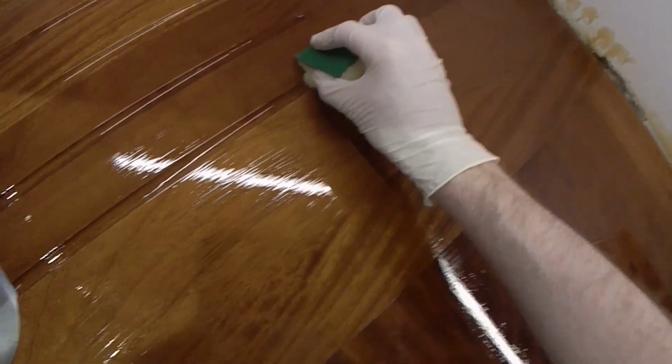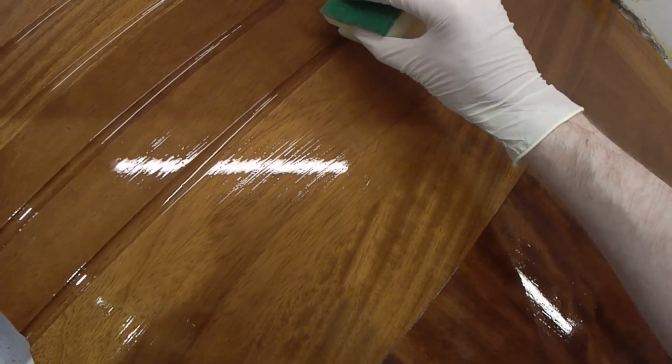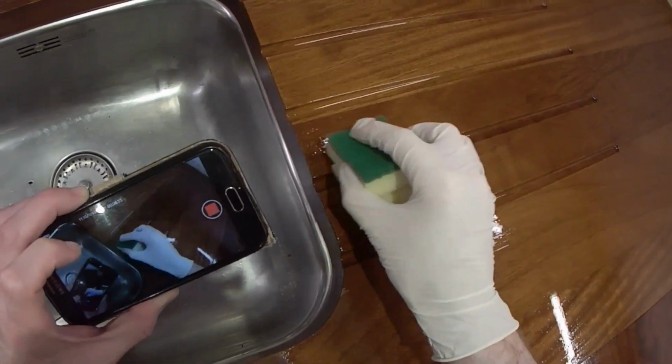And when you do this at this area here, you don't want to let it pool in there, so take the time to even it out through the draining grooves.